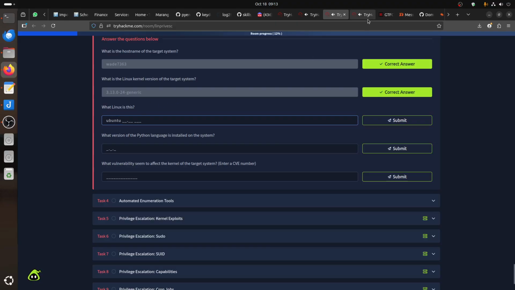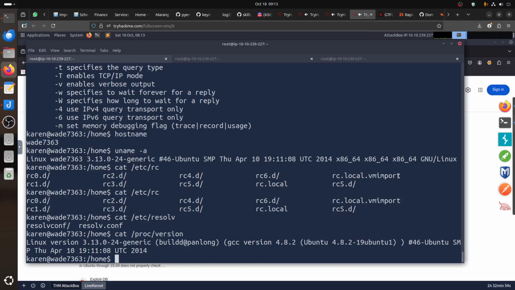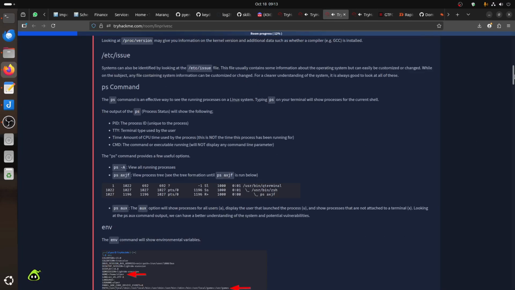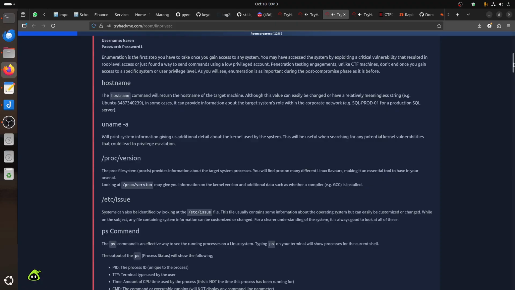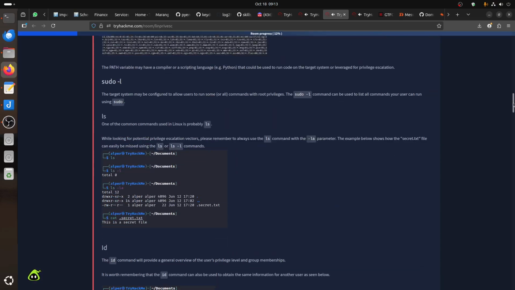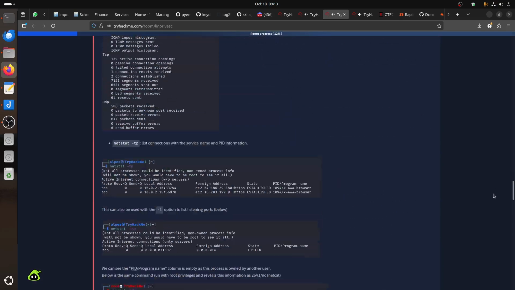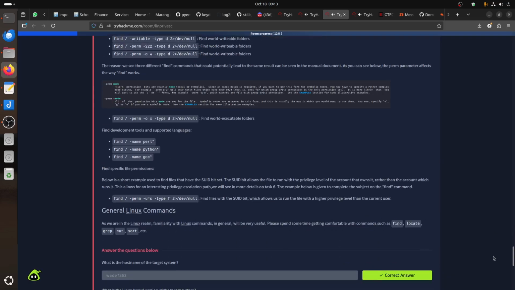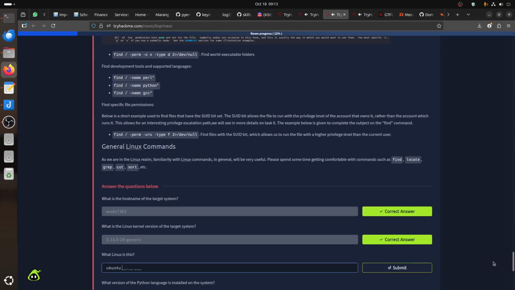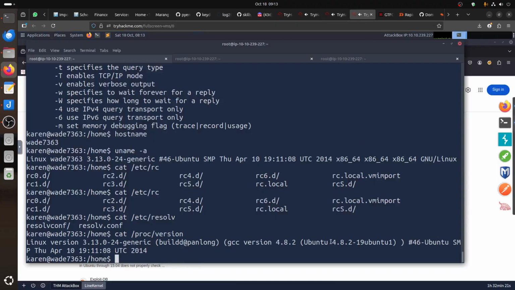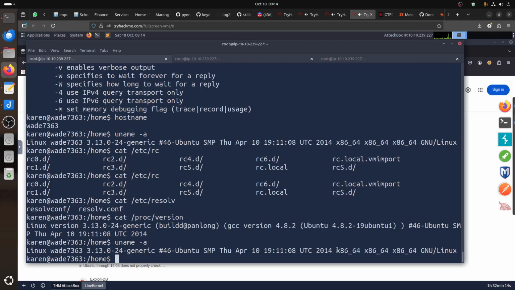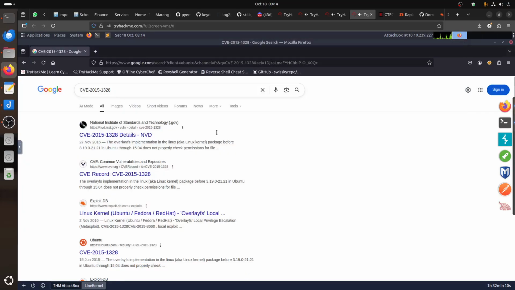This is the kernel. I forgot how to get the Ubuntu version.